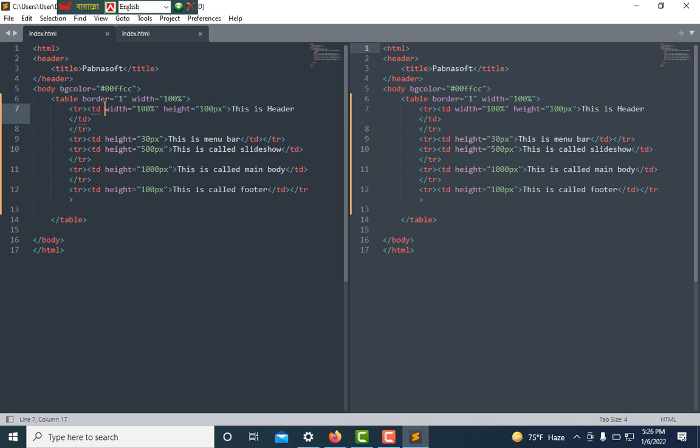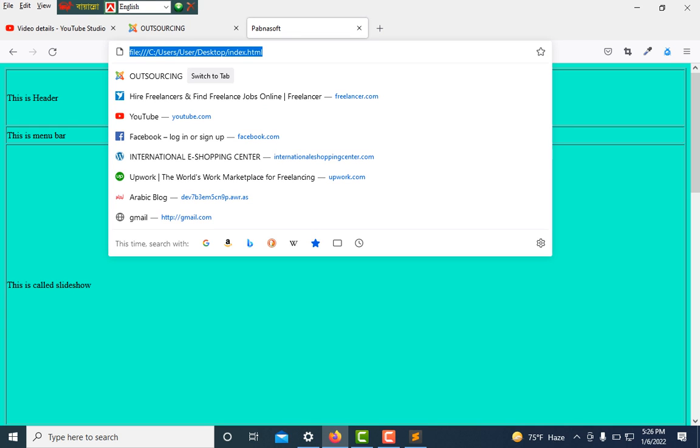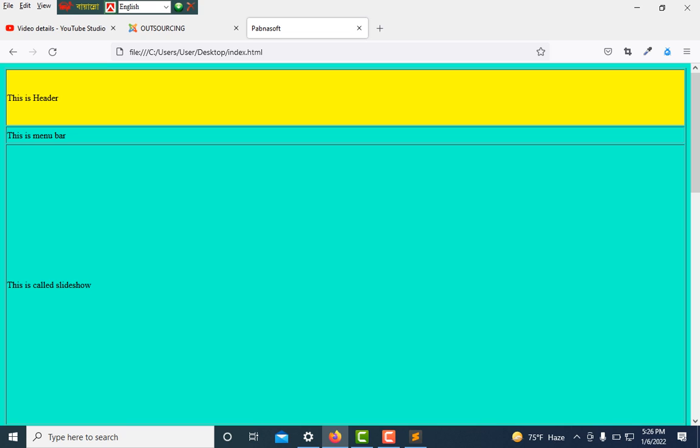BG color yellow. This is the header color, different from the other frames.